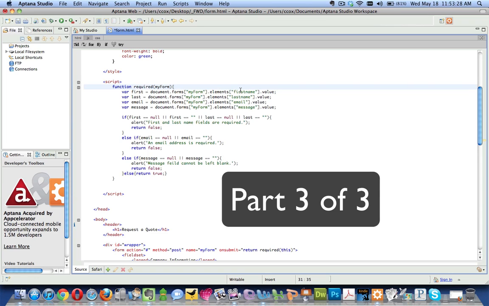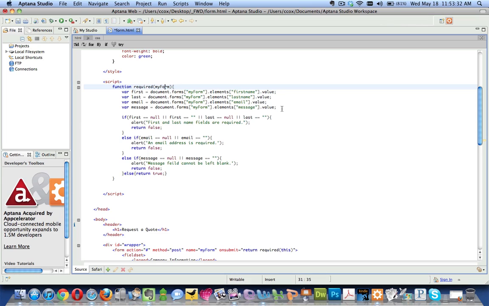So you'll see it already has in here for us first name, last name, email address, message. Now we're not requiring them to enter in additional comments, so we can go ahead and delete this line that says message. But we do want to make sure that they put in their company name.